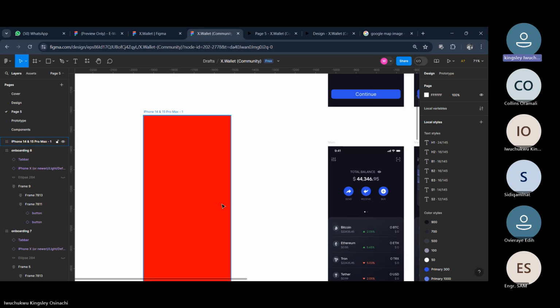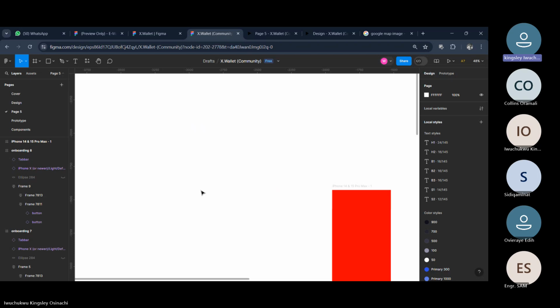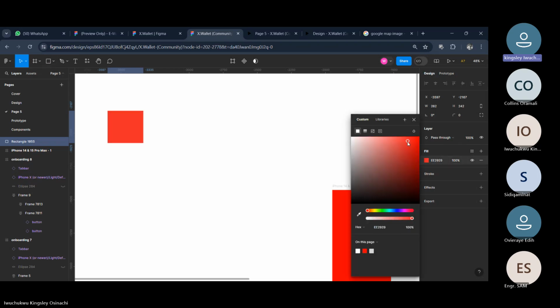Please. So I told you components is creating reusable items on Figma. That's the most basic way to see it. When I create this rectangle, I want to reuse this rectangle. I want this rectangle to appear in more than one place.